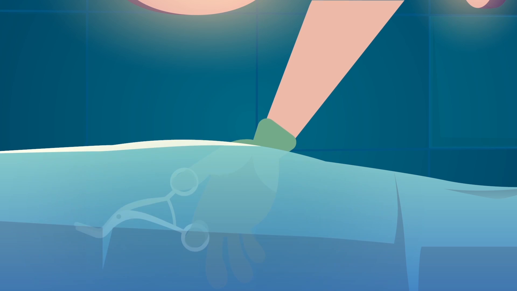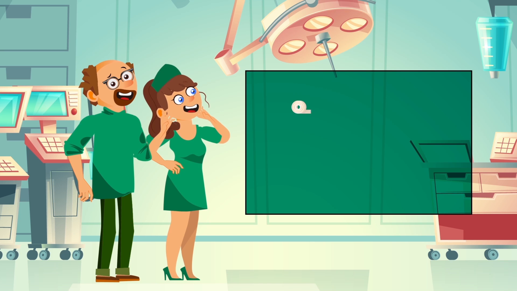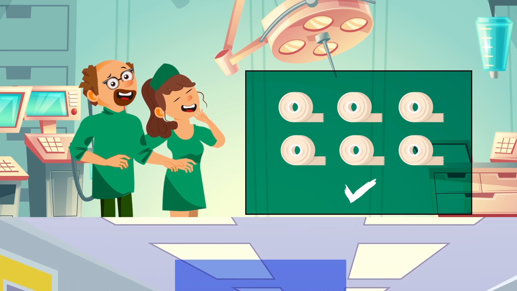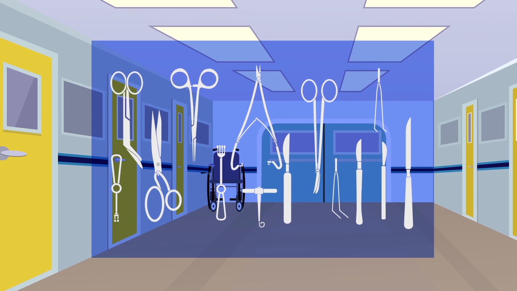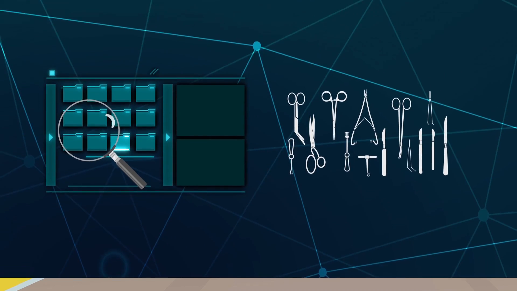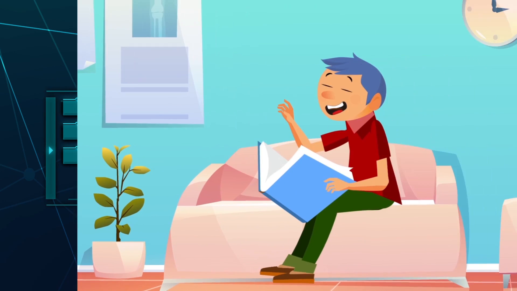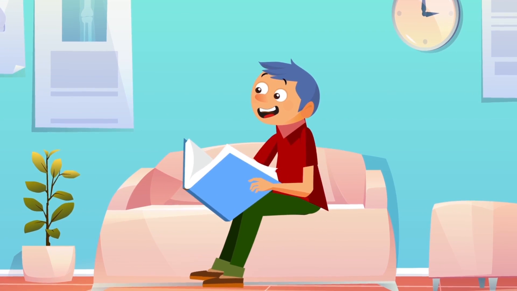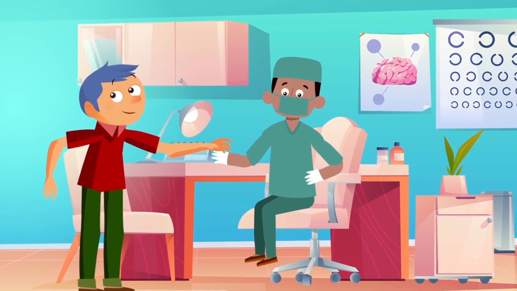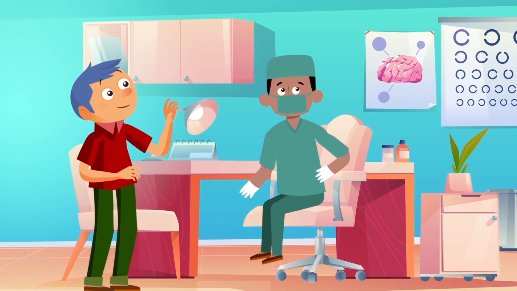Surgical instruments getting left in someone's body is another type of mishap. Most hospital protocols will have doctors or nurses do a count of all the tools and sponges before and after surgery to ensure that this doesn't happen, but not all hospitals require this. And not all medical staff do this. This is why it's important to know your doctor and hospital's reputation before a big surgery. Do your research, Brainyard. It could save you a lot of hassle in the long run.